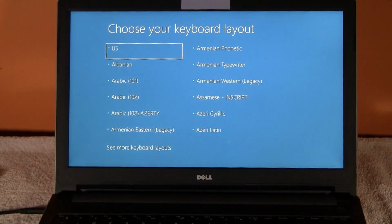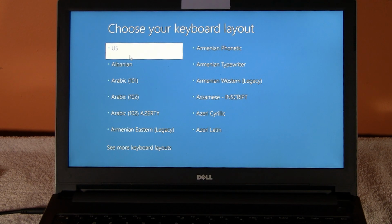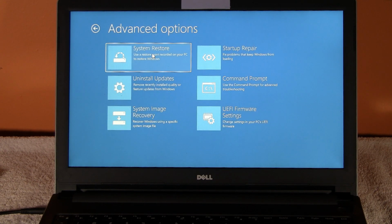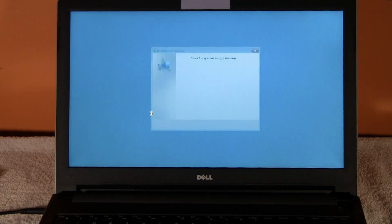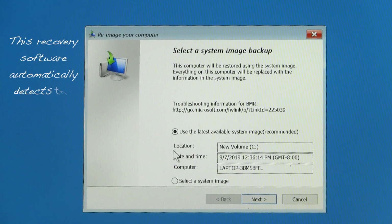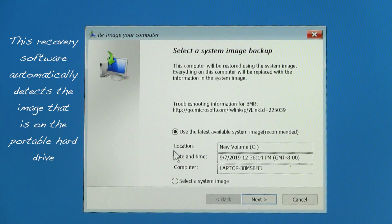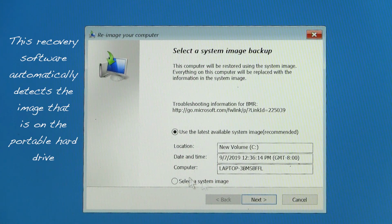So let's get in here, and it says choose your keyboard layout. So we're going to take US. So we're booting off of the recovery drive, and we're going to go on to troubleshoot. Then we're going to go on system image recovery right here. So it says select an image, and the new volume, it's the one that we made, 9/7/2019, and we're just going to say use the latest available image recommended.